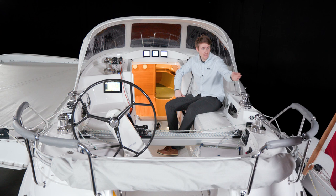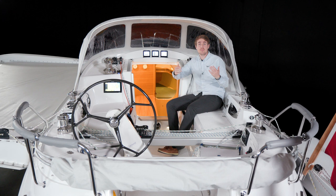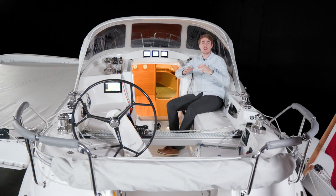We have four fittings here on the aft pulpit. These fittings are for the bimini, so it's an option here on the Dragonfly 32 to get some protection from the sun. We have developed the spray hood, the enclosure and the bimini in a way so you can have all three on board at the same time. You can also choose all three in a variety of different colors so it matches the boat.